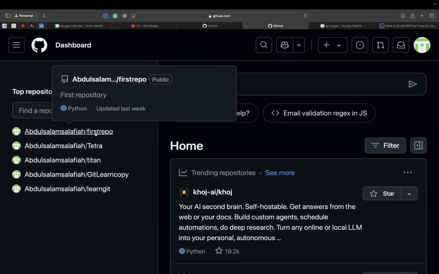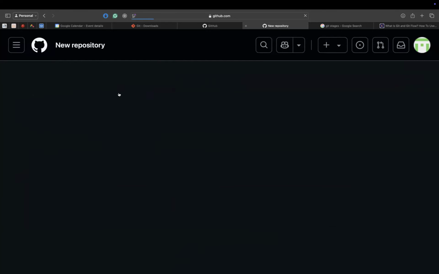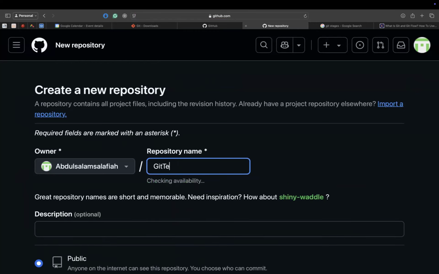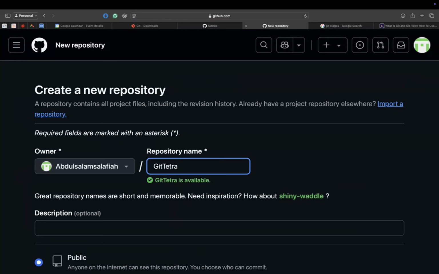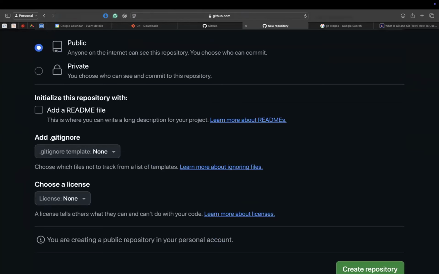So we will create a specific repository or specific folder, so that we indicate, hey, this is the thing you can find inside this repository, or inside this folder you can find these things. So you will create this repository first here. Before working on anything, the first step is to create your own repository. So let me give the repository name git tetra. You can give the description, make it public.